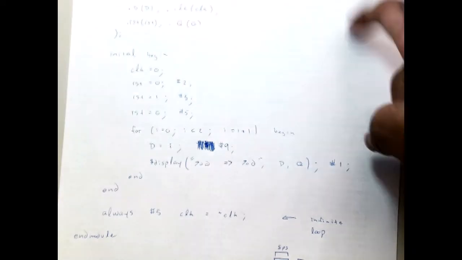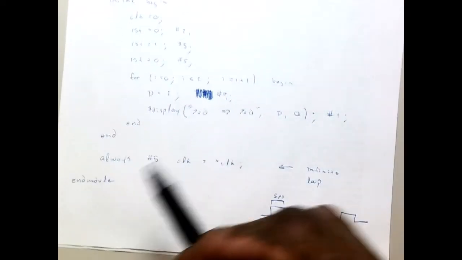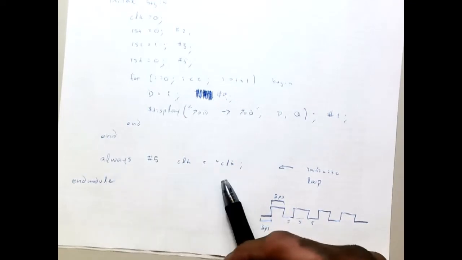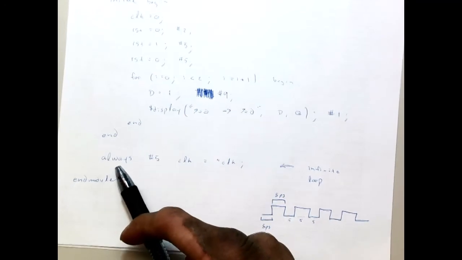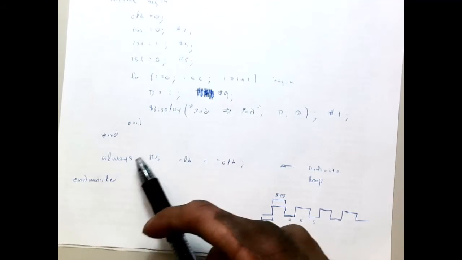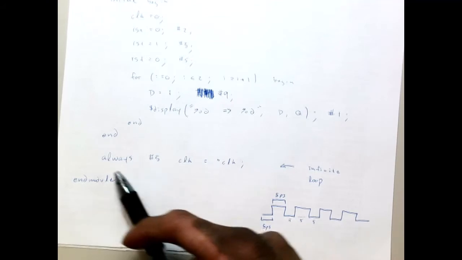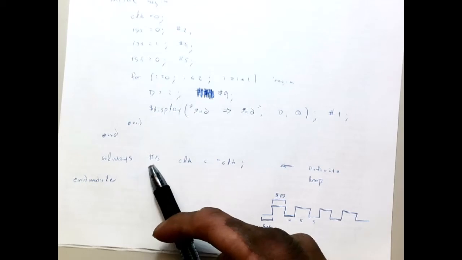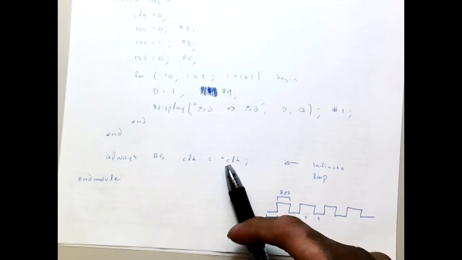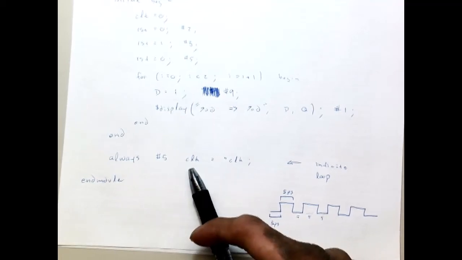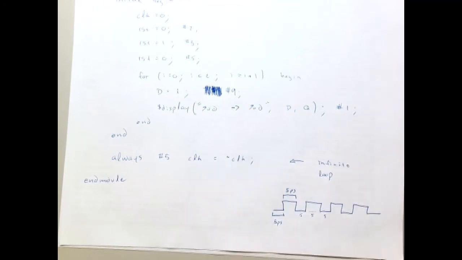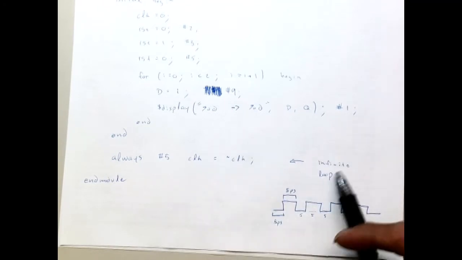So during this time, I use the always construct and generate my clock like this. You see that the always block does not have anything in its sensitivity list. So it's an empty sensitivity list, which means this will run forever. What this line does is it waits for 5 time units, and whatever my previous value of clock was, it toggles that value and sets it to the new value of clock. So if clock was 0, it becomes 1. If clock was 1, it becomes 0. And keep in mind that this happens forever. So it's an infinite loop.